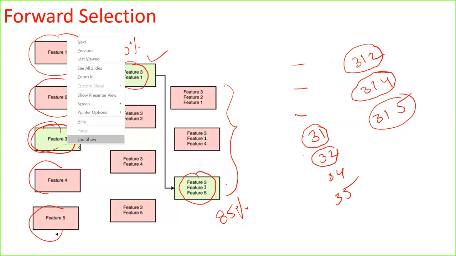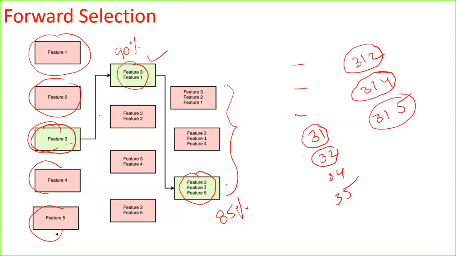Now we see if there is any combination with 3 that maximizes the learning algorithm performance. So generate all the possible combinations with 3, all the supersets of 3: 3-1, 3-2, 3-4, 3-5, etc. And then build the algorithm with each of the subsets, evaluate the learning algorithm performance, and pick the subset that maximizes the performance. So repeat the process until convergence.